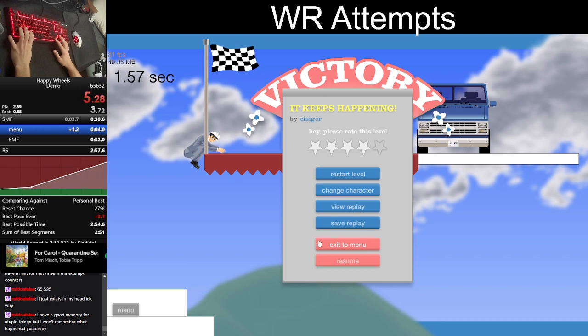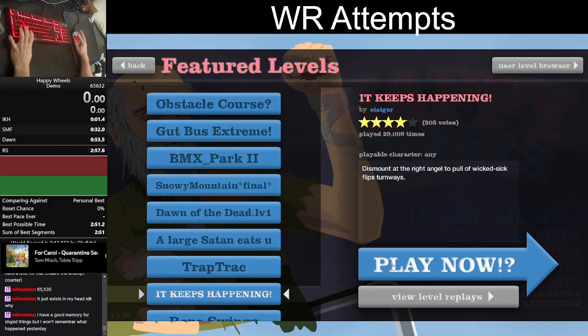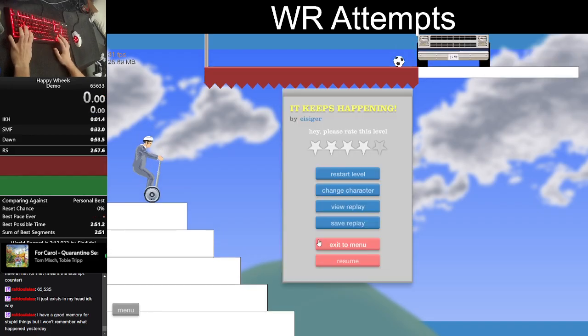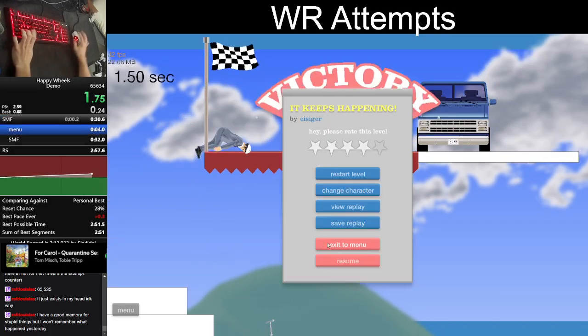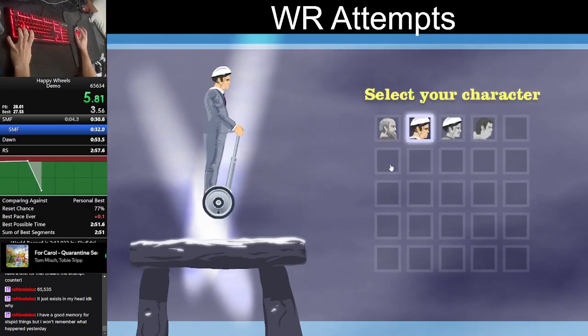I just realized if I pause a frame early, it resets the timer, which is definitely what happened last time, now that I think about it. Mhm. I don't know why I did that either. Did not hold down.